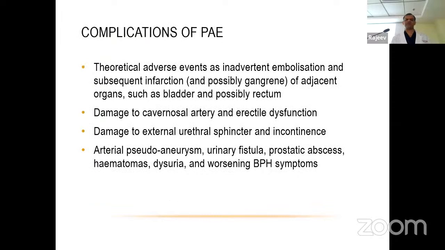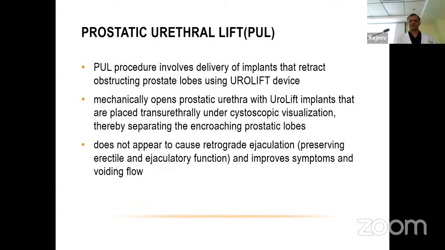Regarding complications of prostatic artery embolization, theoretically it causes adverse events through inadvertent embolization and subsequent infarction of adjacent organs such as the bladder and possibly the rectum. It can damage the cavernosal artery, which can cause erectile dysfunction, or damage the external urethral sphincter, leading to incontinence. Arterial pseudoaneurysm, urinary fistula, prostatic abscess, and dysuria are other complications of prostatic artery embolization.